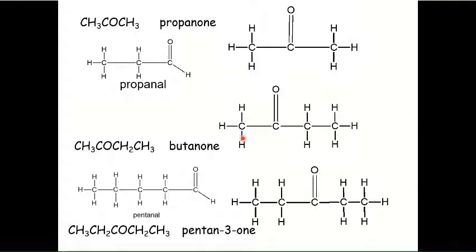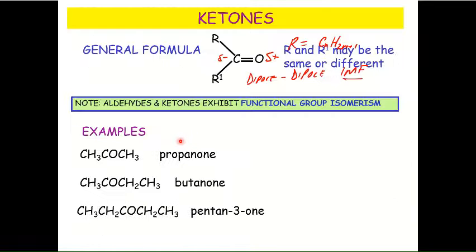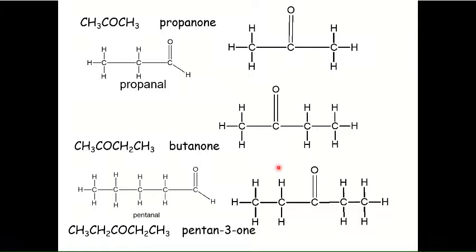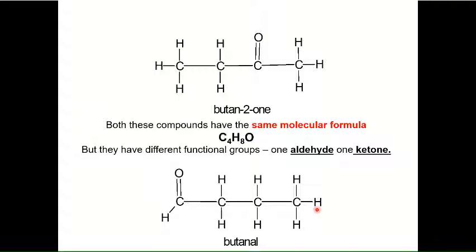And here you've got butanone - one, two, three, four. Butanone, and you should also have butanal. I didn't draw butanal on here; I'm going to draw it on the next page. So that's butanone - that's the isomer of butanal. I don't know why I didn't draw it on this page. Anyway, pentanal and pentan-3-one or pentan-2-one you could have had. But these two are functional group isomers because this is a different functional group to this one.